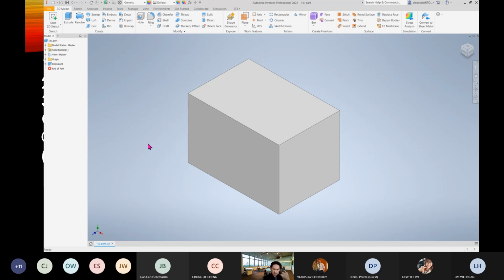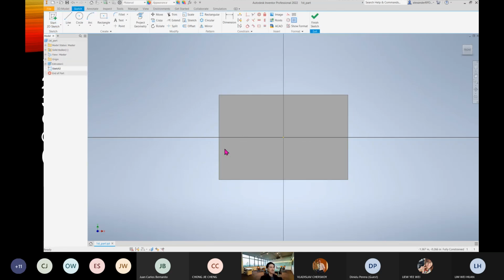So I use the extrude again, but right now I would like to create a sketch on this face. So again, I will start the 2D sketch, click on that face, and bring me here. Excuse me.